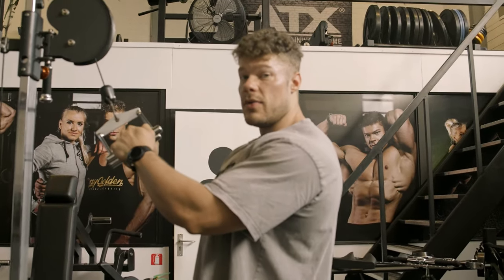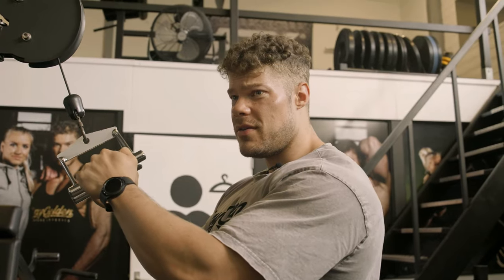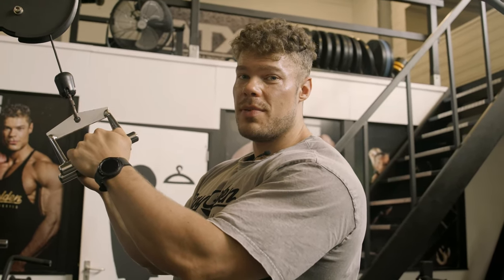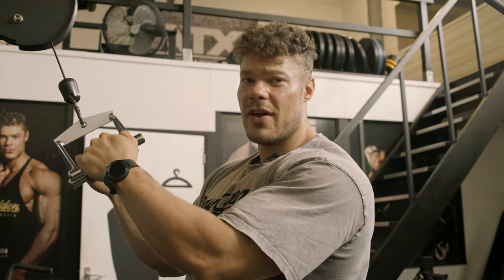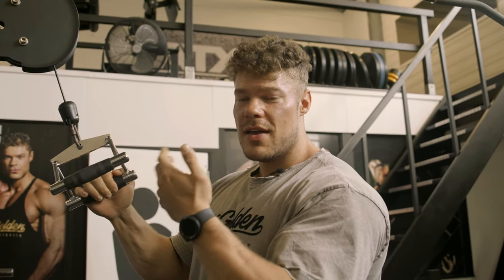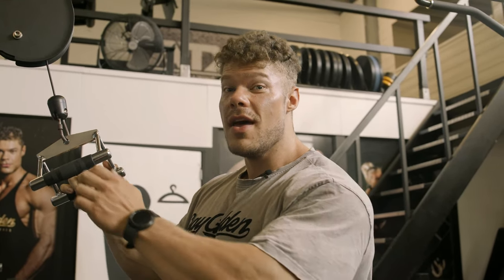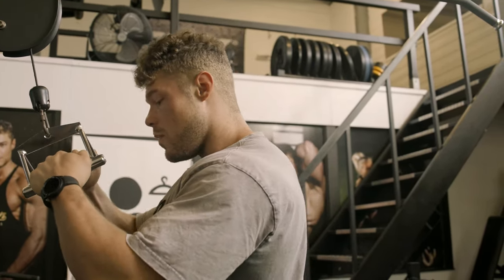Okay, guys, as many reps as possible. In my opinion, 15 reps should be the minimum for abs. Otherwise, you will simply use other muscle groups. Just like with regular training, if you go too heavy, other muscles will be involved, like the obliques, and that's not what I want to grow. Let's go.